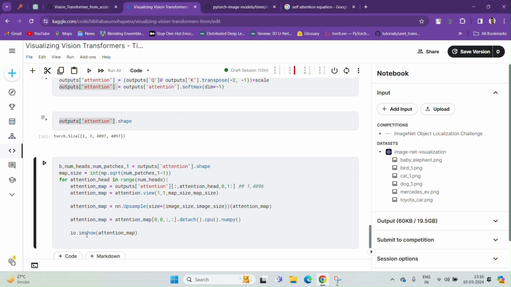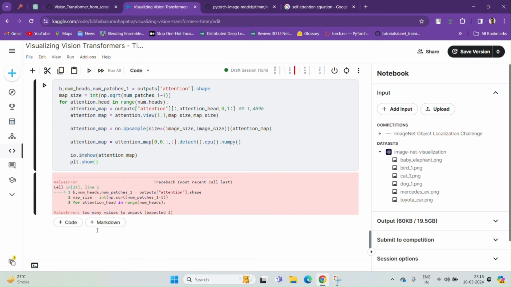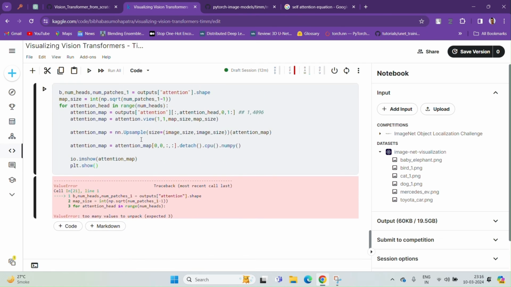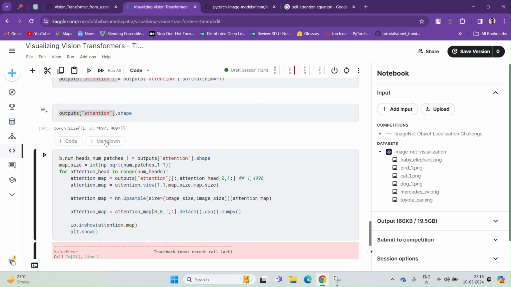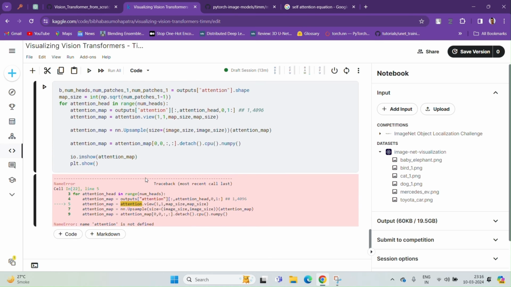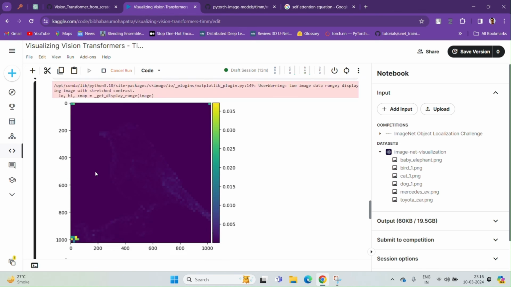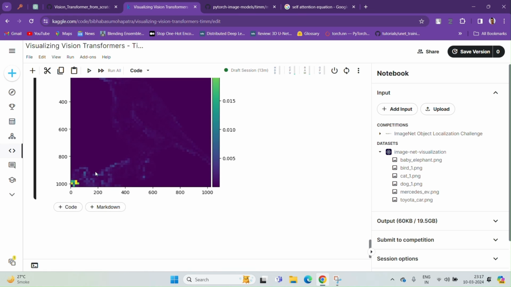To repeat the visualizations for each one, I will put a plt.show. There are two values to measure the impact, so yes, we have to do it 2 times. Attention is not defined because it is attention map. Nice, we are getting the outputs.